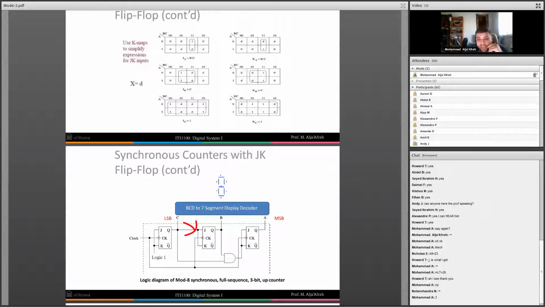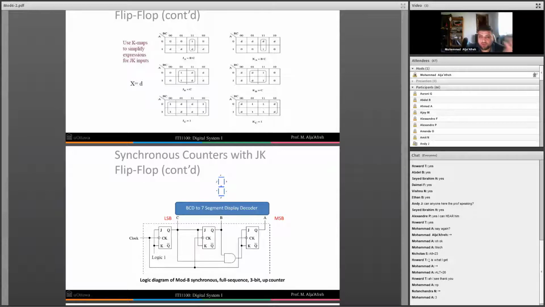And for JA, it's an AND between B and C. So you take just an AND between B and C, and you connect it to J and K, and that's it. Now, you're going to have A, B, and C. Suppose that these are connected to a 7-segment display or 7-segment decoder. If you are at the lab and you have a 7-segment, after you design a circuit like this, it's going to give you a counter. So 0, 1, 2, 3, 4, 5, 6, and 7, and then it's going to be the same. Okay. Now look, pay attention to the clock.